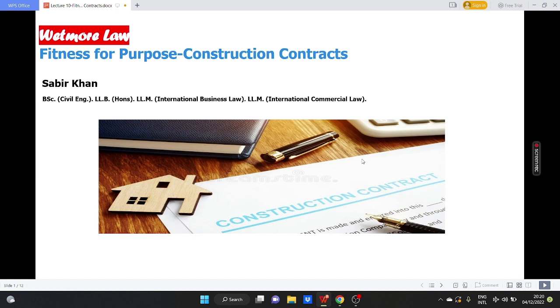The court and the arbitral tribunal always look to the employer's reliance along with contract provisions while deciding a case in this respect. In the absence of any written provisions and conditions to the contrary, a professional is under an implied duty to act with reasonable skill and care while providing the design and services.